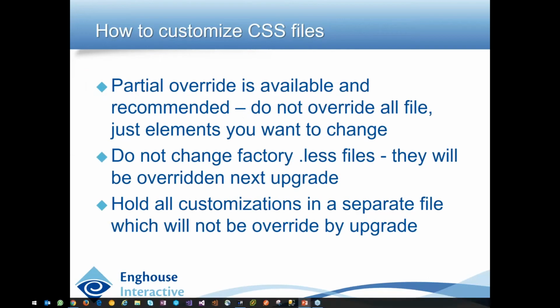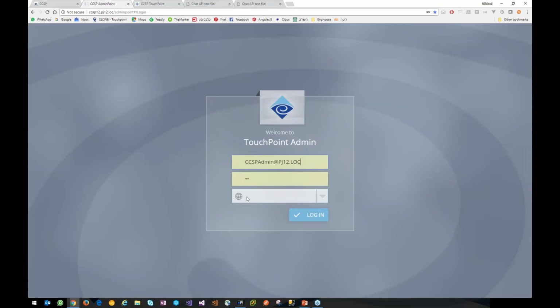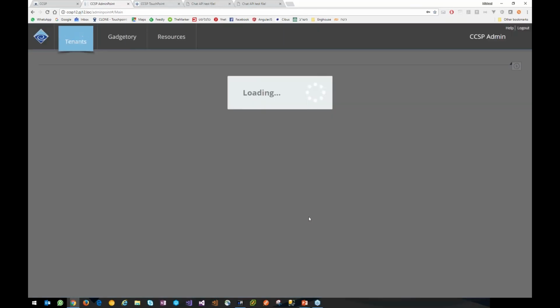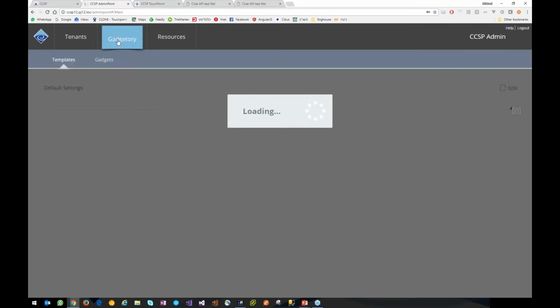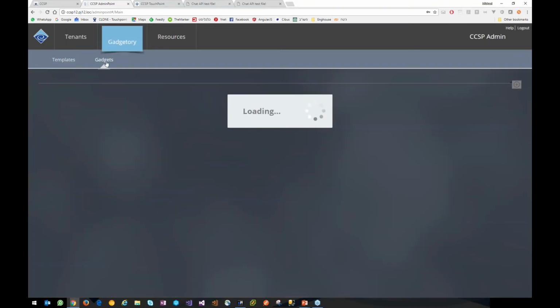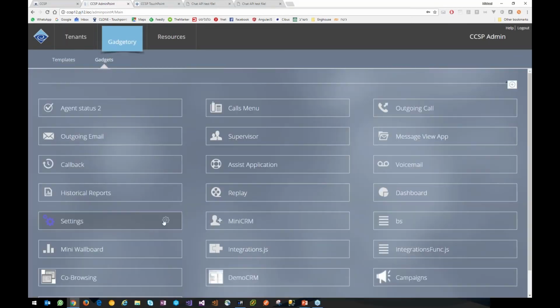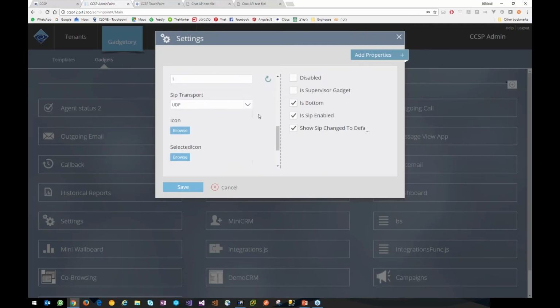And if you want to see how to do it in admin point, the look and feel customization is part of the setting gadget. There is a parameter over here, the look and feel, where you point to a single CSS file that contains your customization.